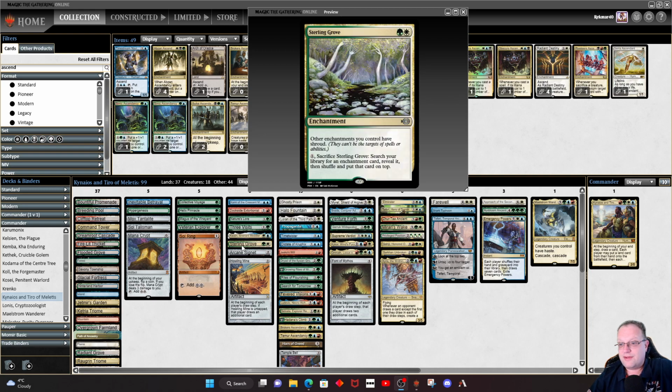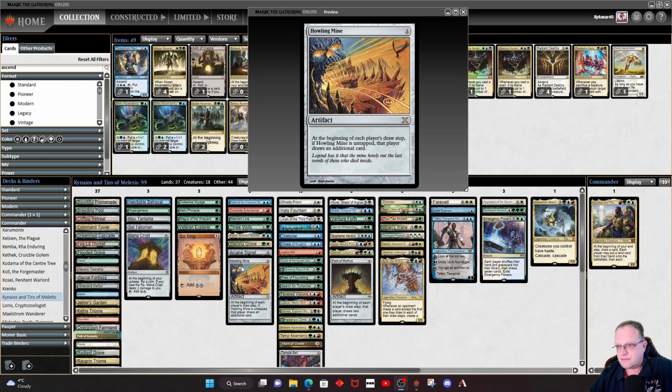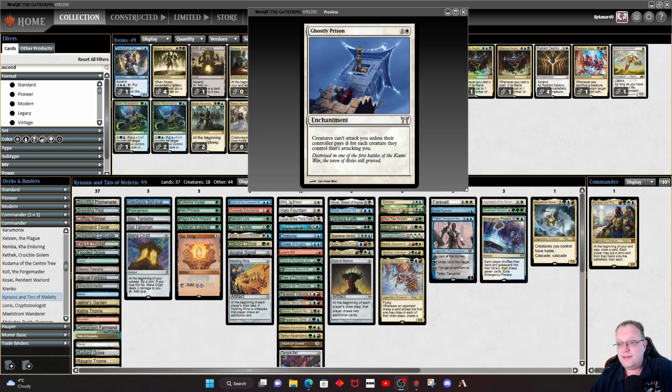Sterling Grove protects the few enchantments you've got, and it does get you the ability. The reason I've got it in here is a search effect, so I can go and actually find the Pinnacle when I get there. Howling Mine gives everyone cards, they love you. No one's going to touch your Ghostly Prism. You're giving them all this extra mana and cards.